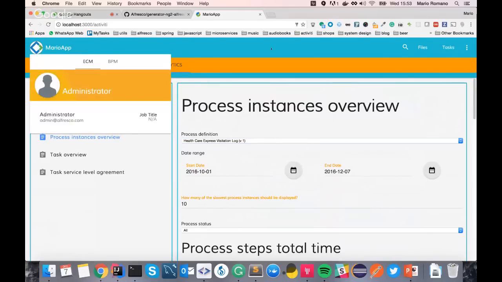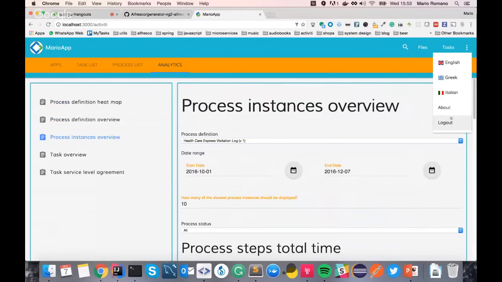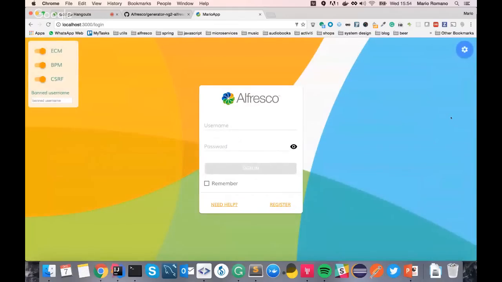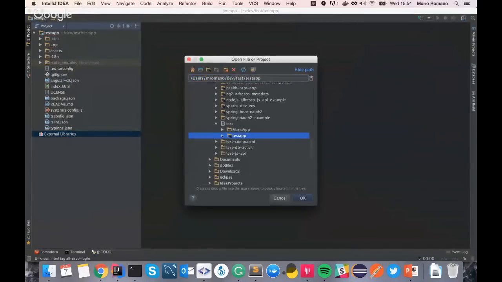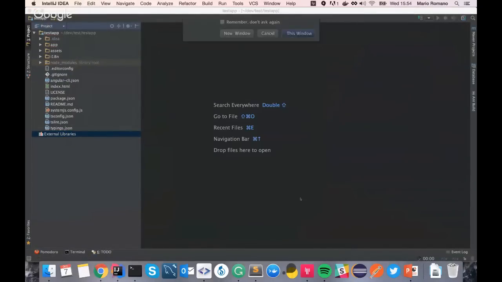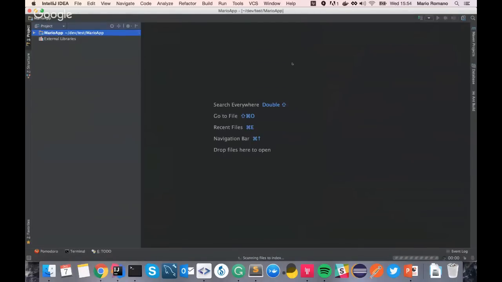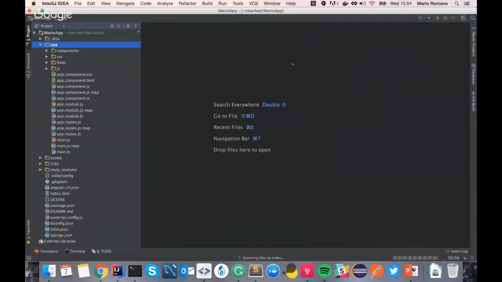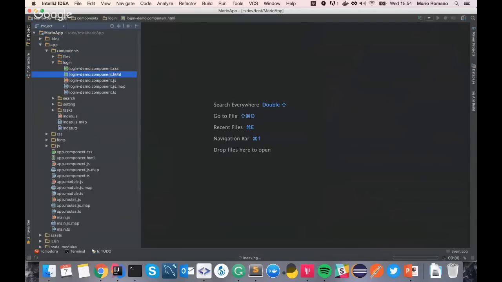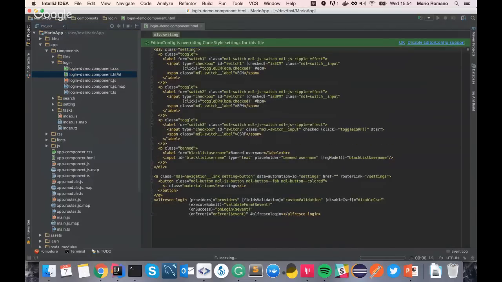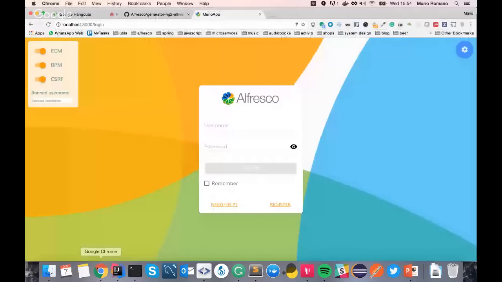And now, of course, the question will be, okay, I have the application. How do I customize this application? Where do I start? So we went through the generation of the application. Now I'll move my IntelliJ to the folder of the generated application. I'll try with you to do some customization. In this case, I'll show you how to customize the login page. So let's suppose, for example, that we want to remove this ugly section here.